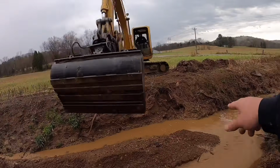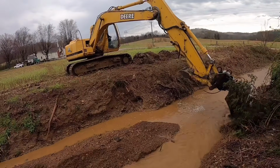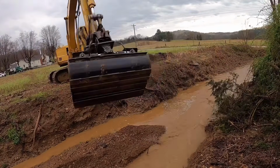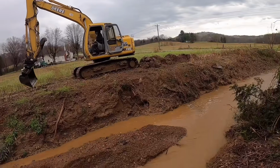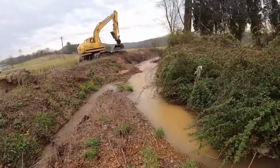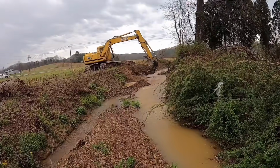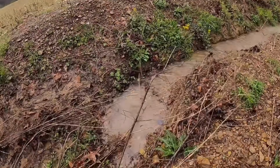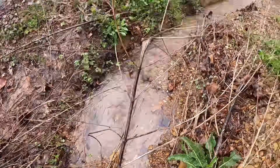It diverted it past that side, but it's still right there where we think it's at. Still pretty deep right there where we think it's at. So back to my story, how for sure were we that Nick was right on that? Well, the main boss came up, so now we do have water pushing right here. So this is where we think the live one's at.